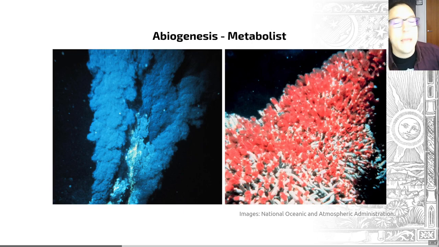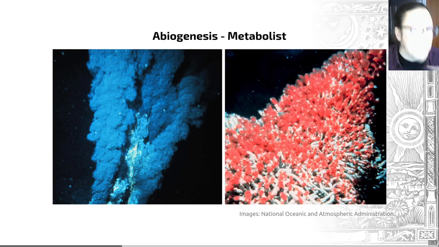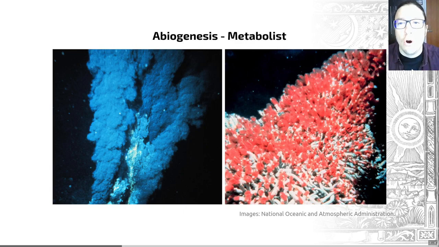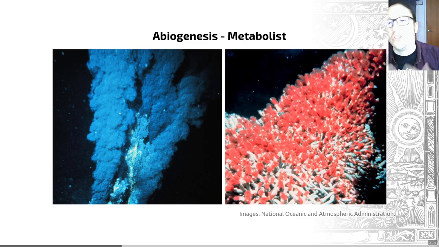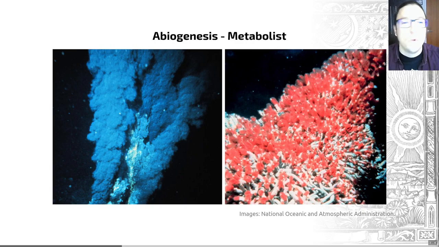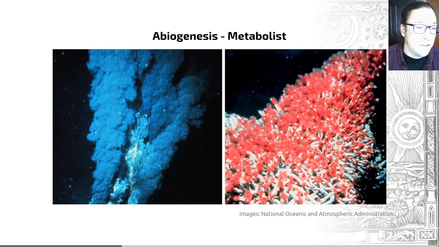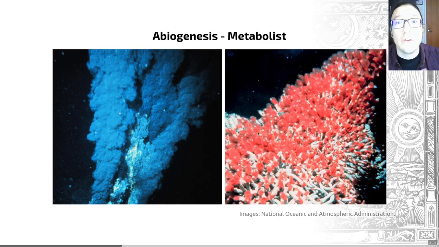I wanted to highlight the other theories for how abiogenesis occurred — they can generally be placed into a second school of thought, the metabolist theory. These theories tend to be hot, occurring at higher temperatures, and are based around a volcanic type of origin of early life. In these theories, primitive life would have been metabolic — characterized by a continuous chain of self-sustaining chemical reactions. We could be talking about simple compounds such as CO2 and CO in the vicinity of mineral-rich hydrothermal systems — things like black smokers, as shown in these images courtesy of the National Oceanic and Atmospheric Administration.